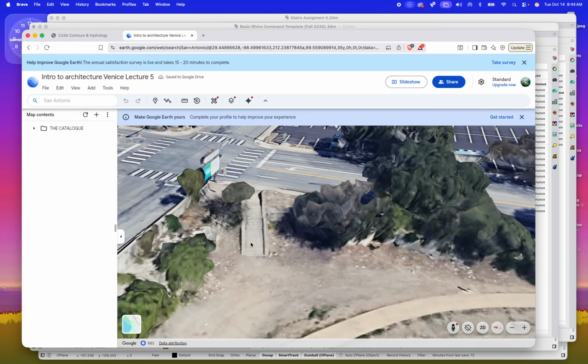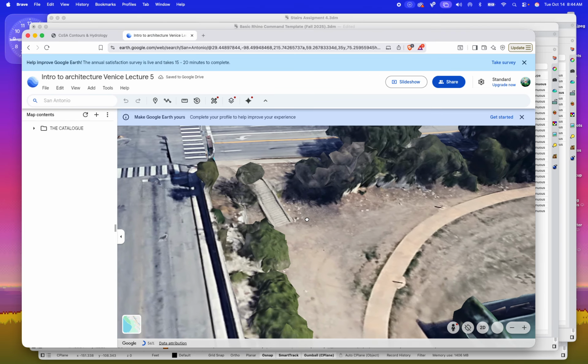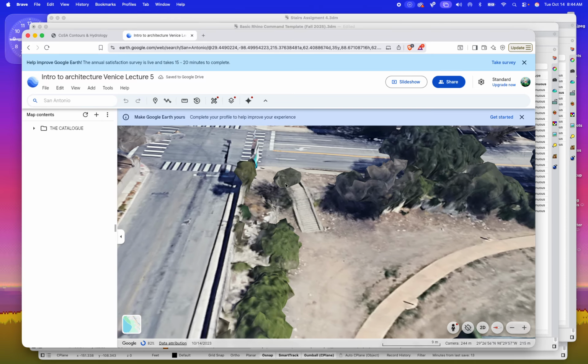To be fair, there's a couple ways that we can do this. We can just look at it. I can't tell you how many times, even at San Antonio College, I would just kind of fake it, especially once you start understanding the way levels work. And if you don't yet, obviously, we're going to get a little bit more attuned to it in this tutorial. However, there is a couple of ways to obtain this surface.